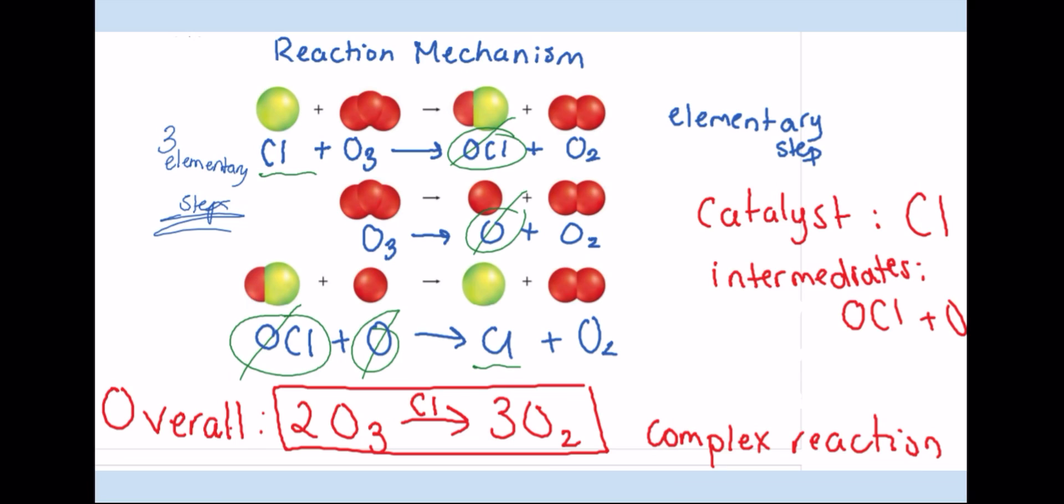How do you know if these are catalysts or intermediates or none? You focus on the molecule. So let's look at Cl. In the beginning, it's a reactant, and in the very end, it's a product. And it didn't change at all. It didn't combine with anything, and in the end, it returned to its original state. That's why we concluded it's a catalyst, because it reacted but it wasn't consumed in the reaction. It ended up being the exact same.